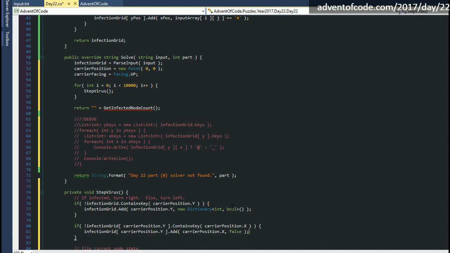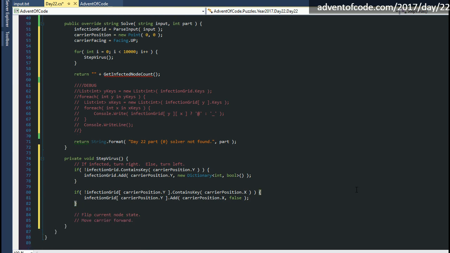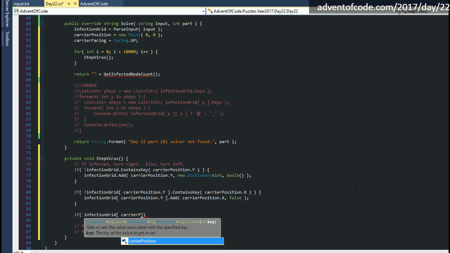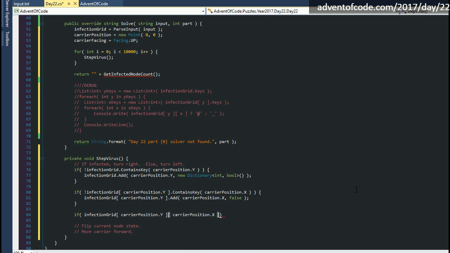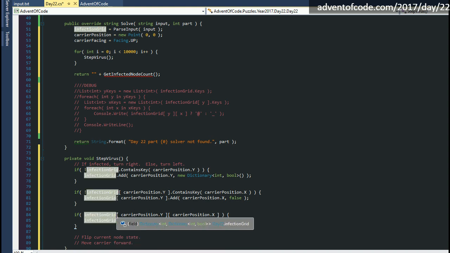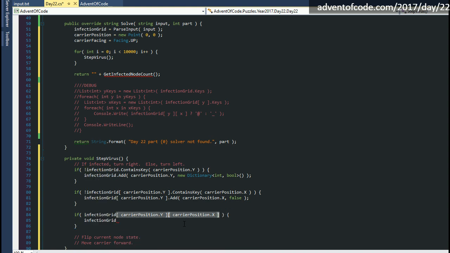It starts off uninfected. I think these are constant operations here.